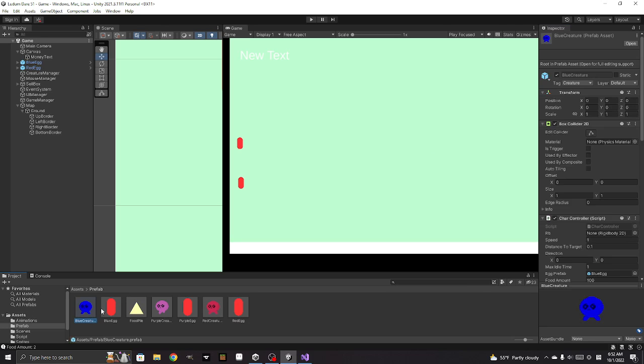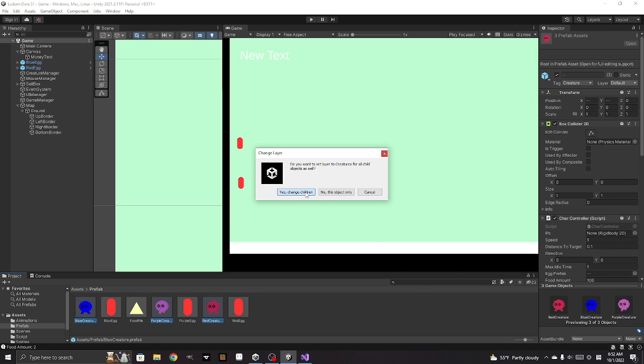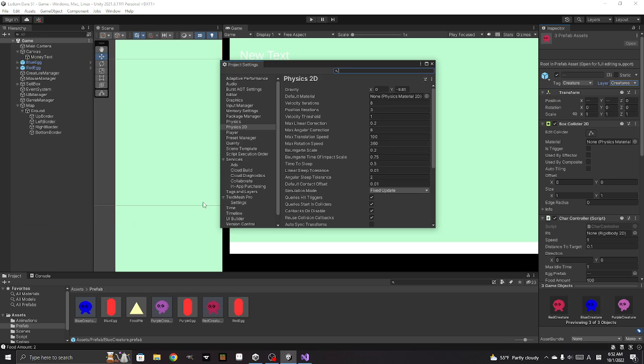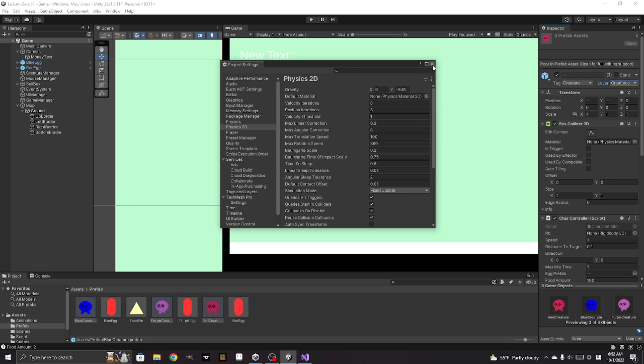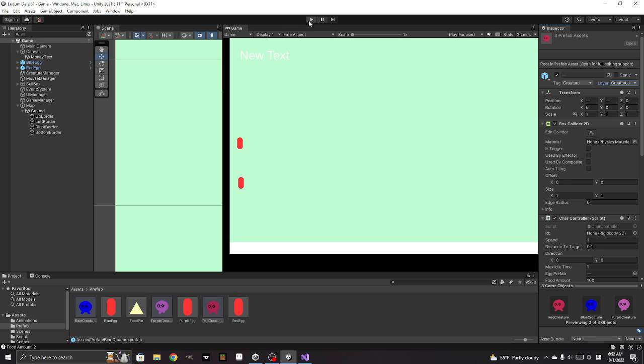Okay, go prefabs. Change it to creatures. So now let's go to our settings and not allow the creatures to collide with each other. Okay. So now they won't collide with each other. So how am I going to change this collision detection, because we're going to need that for fencing too.